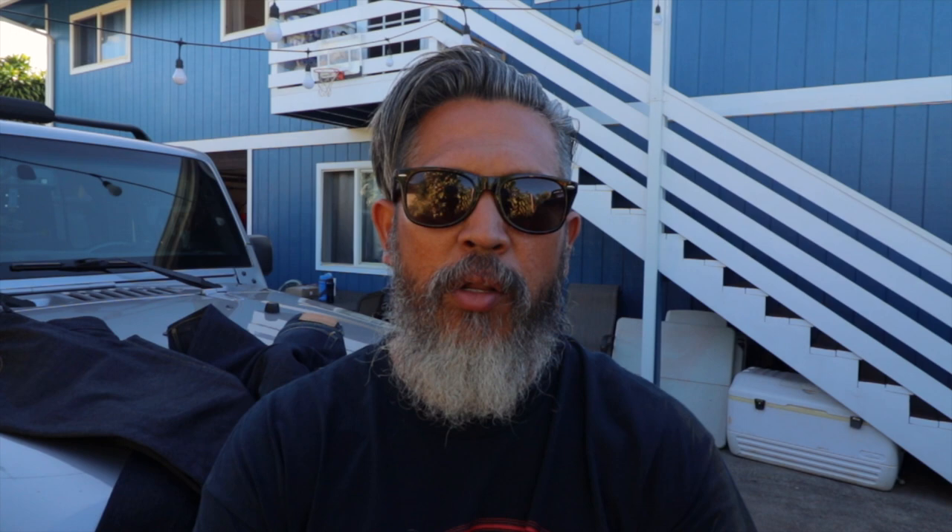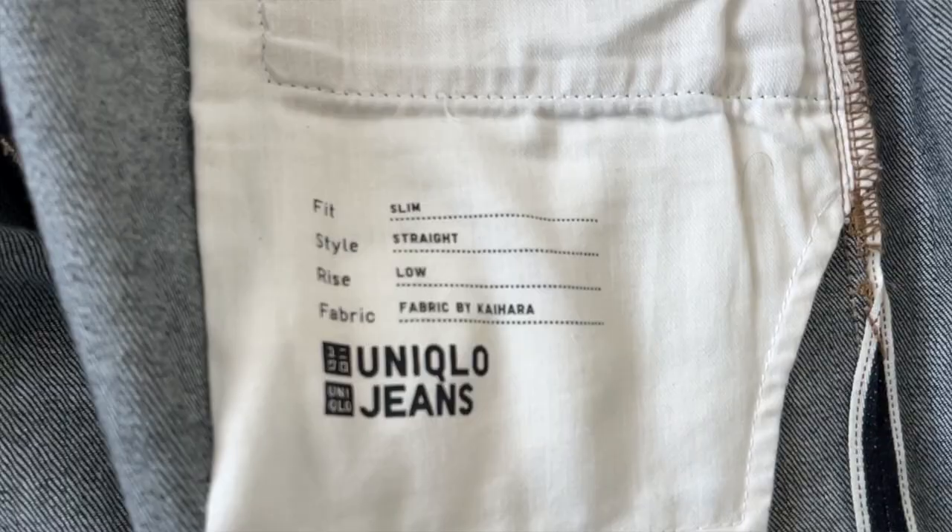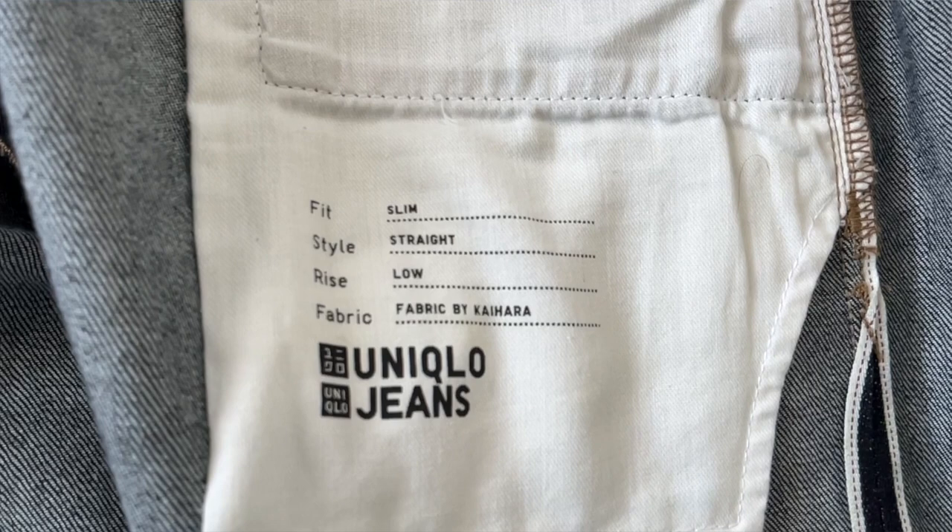Things to consider if you want to look into buying the Kaihara jeans from Uniqlo: they cost $49.99, plus shipping for some of you, which is really cheap for an introductory selvage denim. I'm not trying to convince you to get into expensive jeans — there is nothing wrong with introductory selvage denim like the Kaihara from Uniqlo. Sub-$100 jeans like the Unbranded and Naked and Famous are true selvage, true to their style and name.